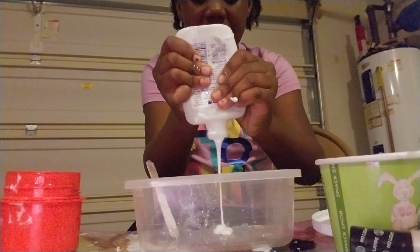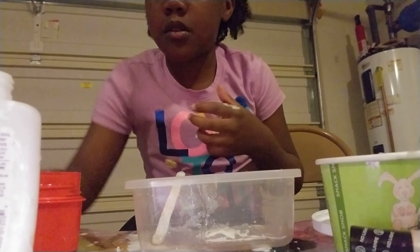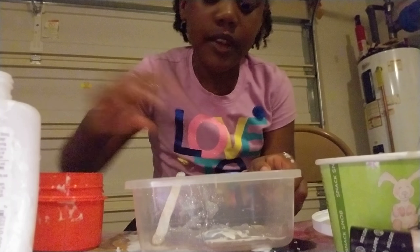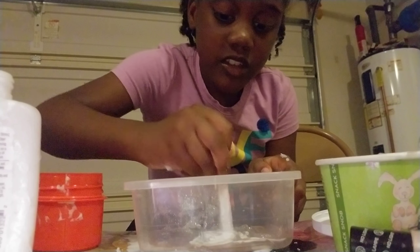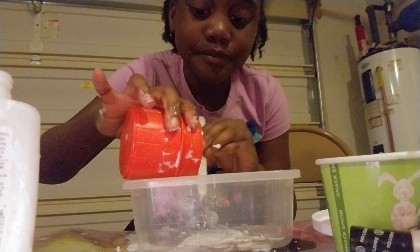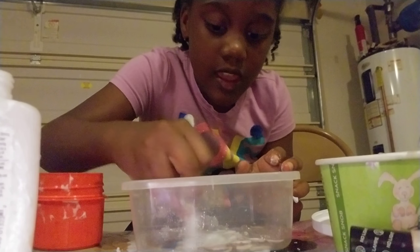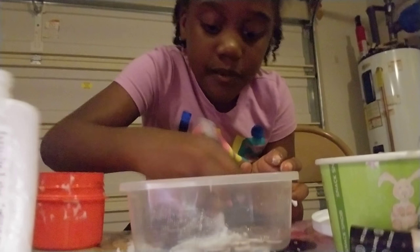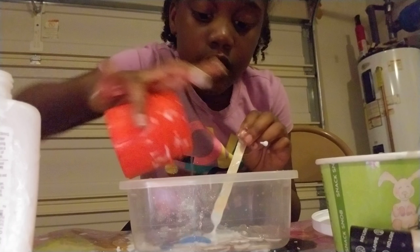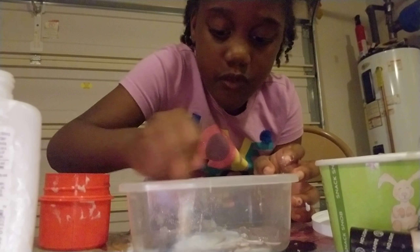I'm going to add in a little bit at a time - which means don't add in a lot, just add in a little bit at a time. Because it can over-activate - that's a real thing if you did not know. But it is activating! Yes, it is working, guys. It's working. My slime is working today for some reason - it wants to help me.